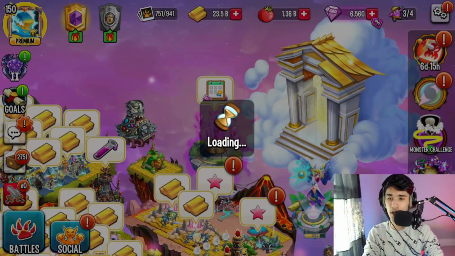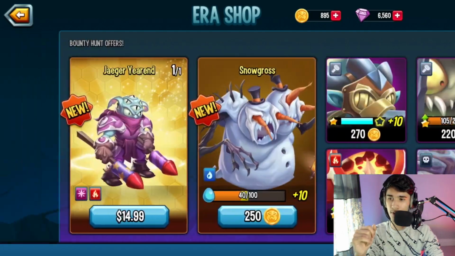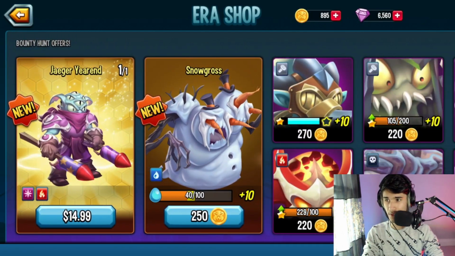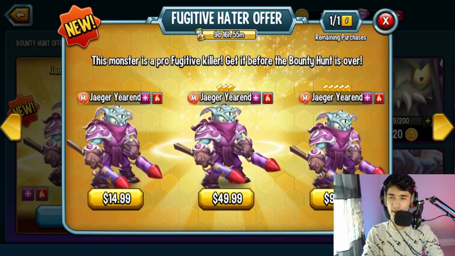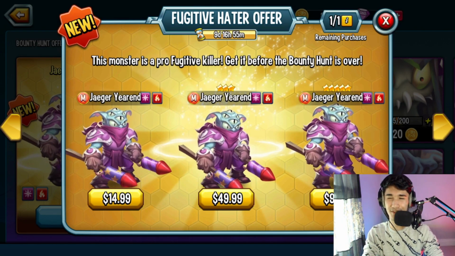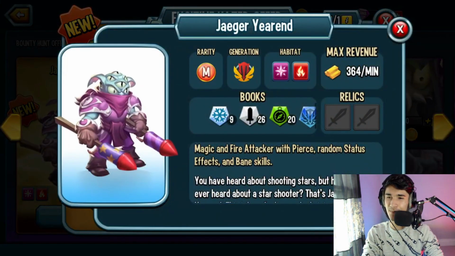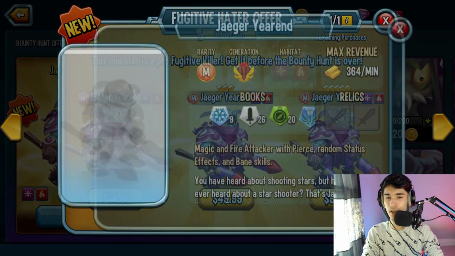But anyways, if you head over to the portal here, you will see all these yields here, okay? So first of all, I want to start off with this monster. This is the exclusive pass one. Exclusive bounty hunt monster, right? This is the fugitive killer. So if you want to use this, go for it. I highly recommend picking it up. It is a good monster.